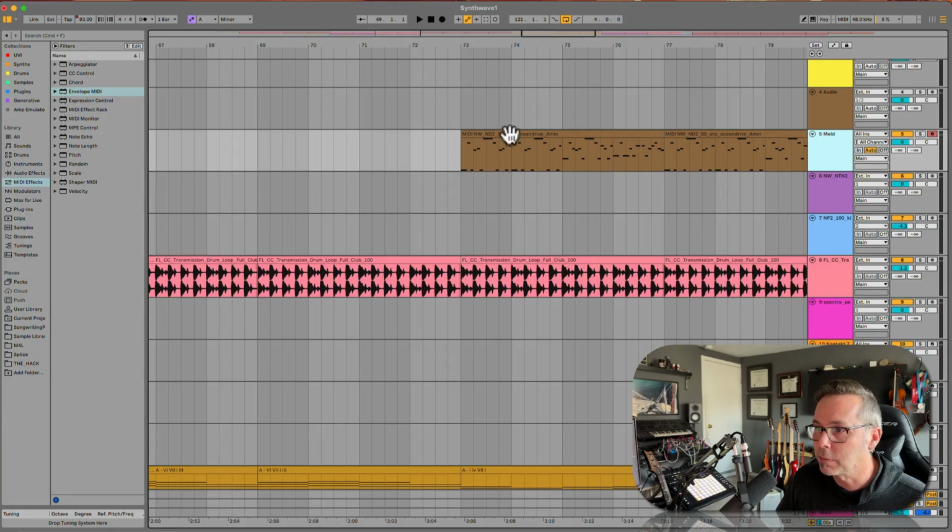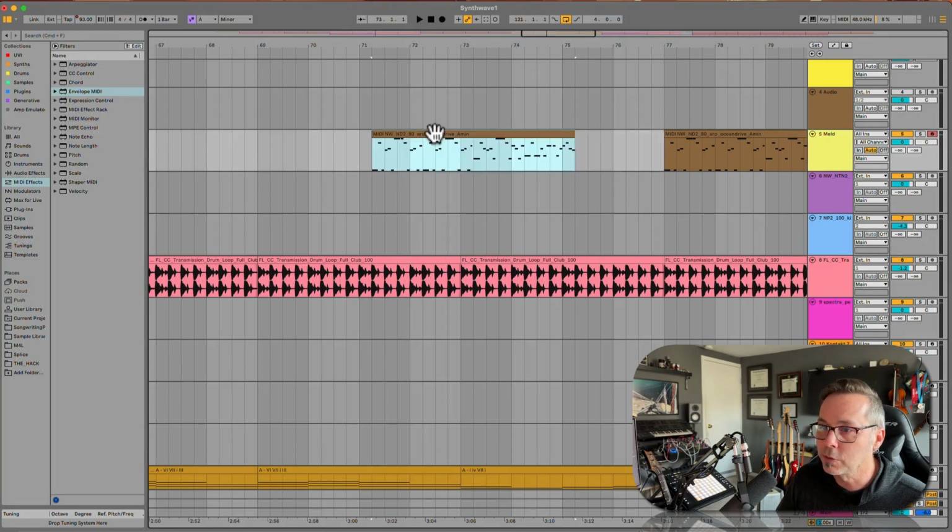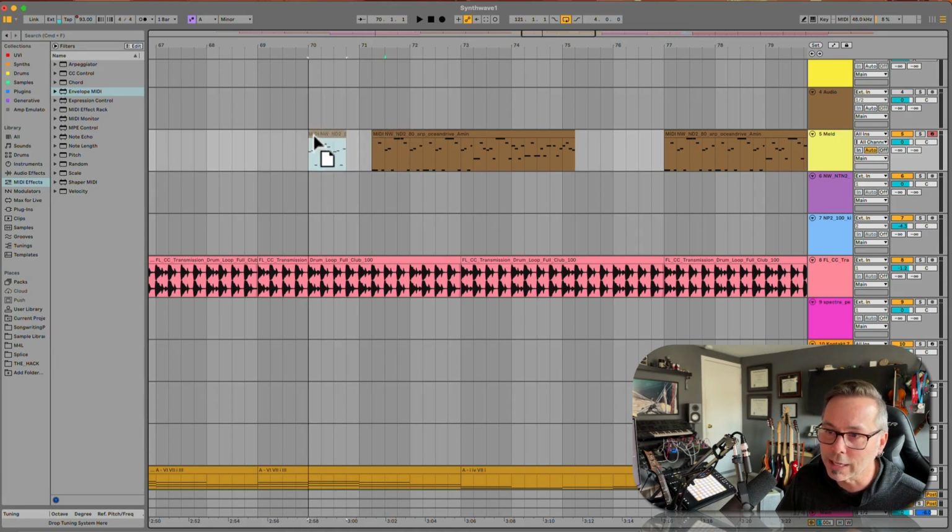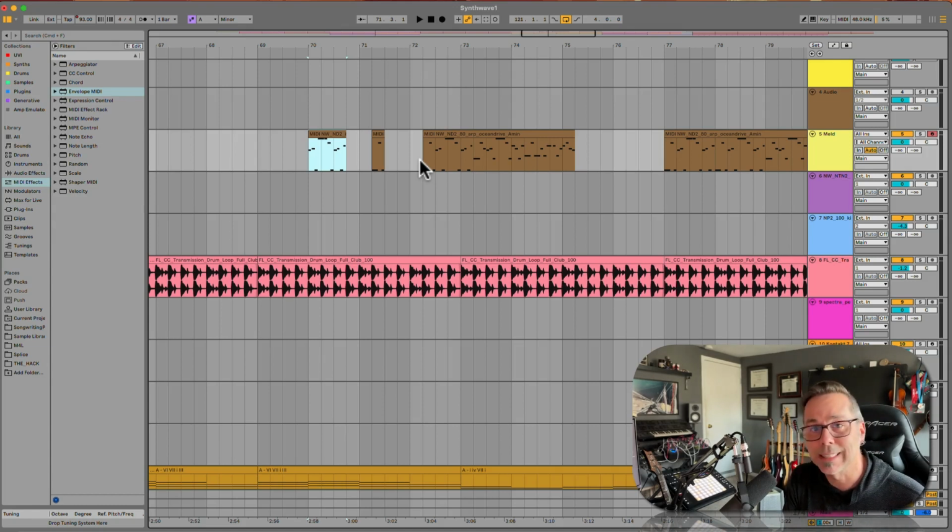So I can see my timeline. I can click and drag on stuff to move it around. Now you want to click and drag on the header of the clip. That's this top part. If you click and drag on the lower part, you're going to highlight something. And then if you click and drag on it, you're going to move just that part of it. Okay. I'm going to hit Command Z to undo that.